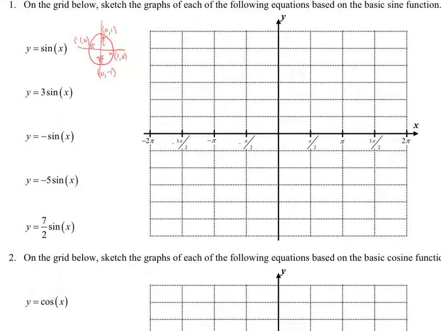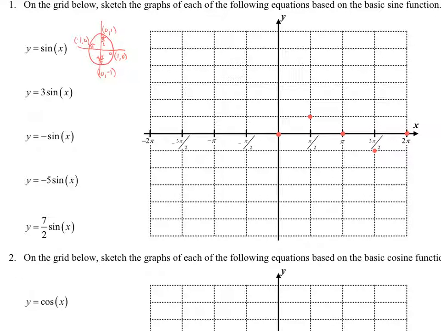we can look at our sine values and just plot them. So let me use a bigger point here. Sine of x. Well, at 0, which is here, my y-coordinate is 0. So sine of 0 is 0. Sine of pi over 2, traveling along here, is going to be 1. Again, it's my y-coordinate, so sine of pi over 2 is 1. Sine of pi is 0. Sine of 3 pi over 2 is negative 1. And sine of 2 pi, we're right back to 0.